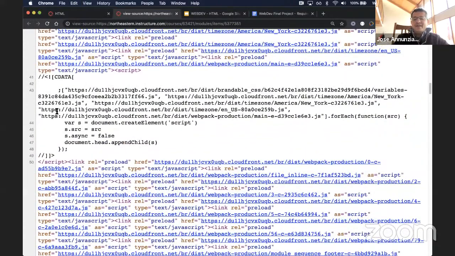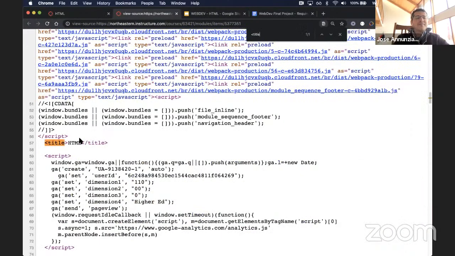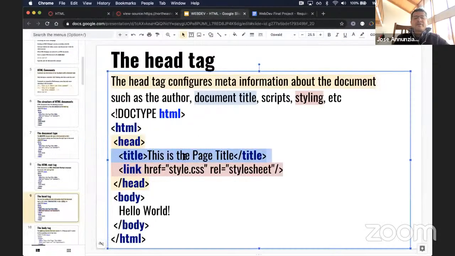Let's see if we can find title. There it is. See that? There's a title tag there, and that's where this HTML comes from. Same thing if you look at any other document, you'll find the title there. So you can change that title over here. This page has that title.